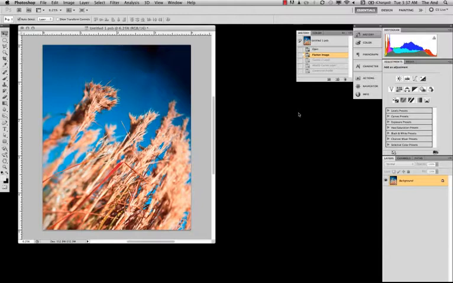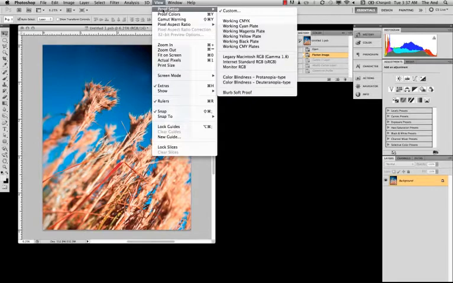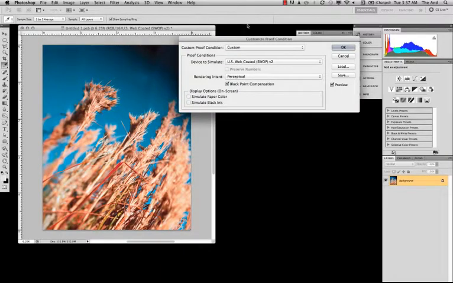So now we're going to start by going to View, and we're going to go to Proof Setup, and to Custom. Now this brings up an interesting looking box, and it did something strange to my image that I wasn't expecting.